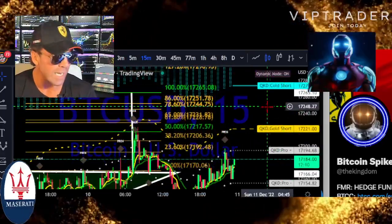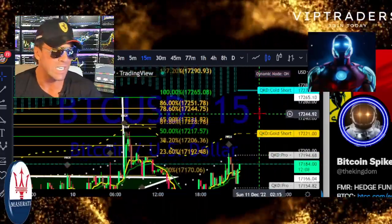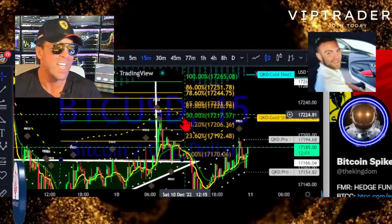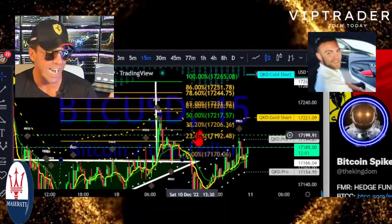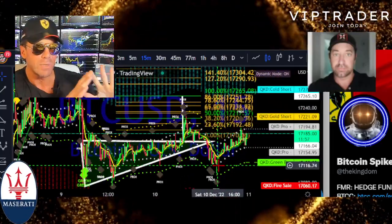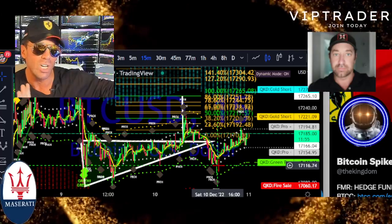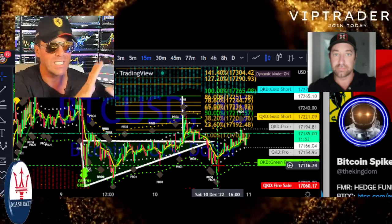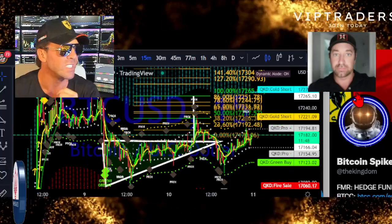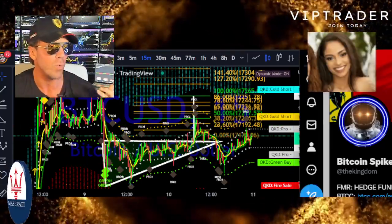When I brought to the VIP in the back that ascending triangulation today, what's the max probability on the ascending triangulation? That 50%. You guys know that half of the amplitude. It completes still 70 some odd percent to the 100, but really you're up well into the mid 80s, I believe, on that 50%. We'll look at the specifics on that. We'll go through that, and why don't we do that right now?